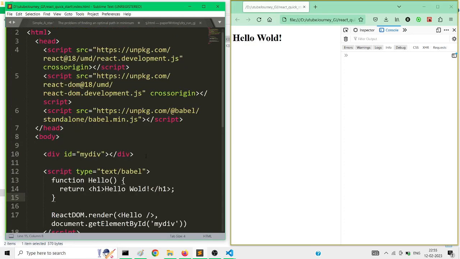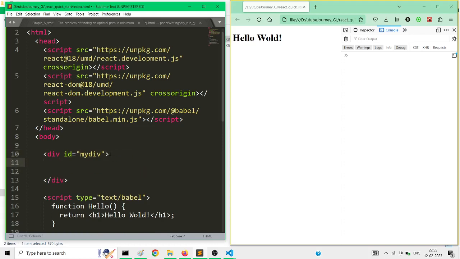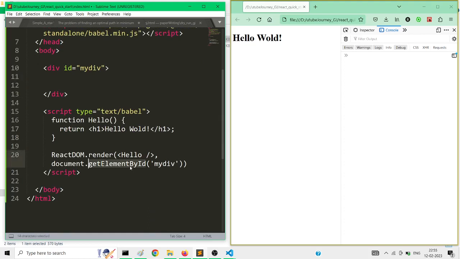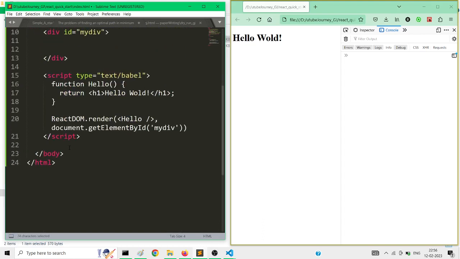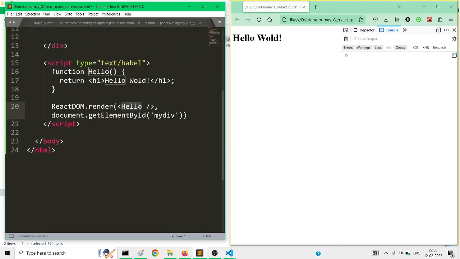So what's the basic setup of React? You need to create one div element in which React will render whole of the stuff which it creates, right? You can see that this is my div, and we got this div by using document.getElementById, and then you have ReactDOM.render. And from where is this ReactDOM coming? ReactDOM is coming from this particular script which we have included, that is react-dom.development.js. The first argument is the one which we want to render, that is our React component, and the second argument is the one where we want to render our element.